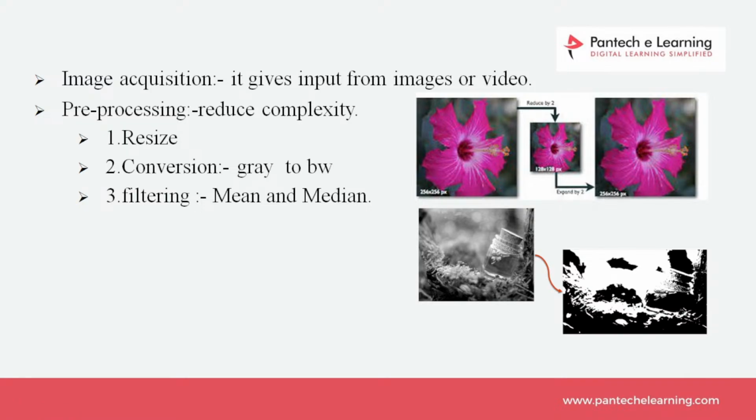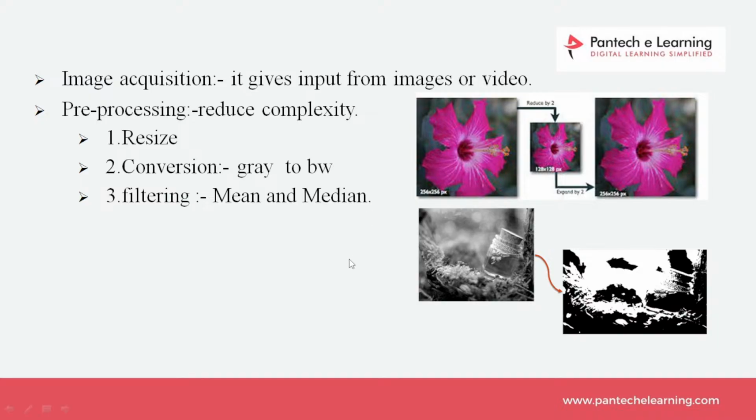Coming to the next one, conversions. If you want to do image conversions, color to gray, gray to black and white, you have to use it for that. The last one is the filtering technique. If there are any noise disturbances, you can remove them. So this is about pre-processing.